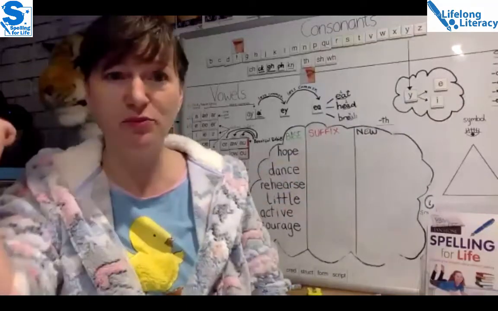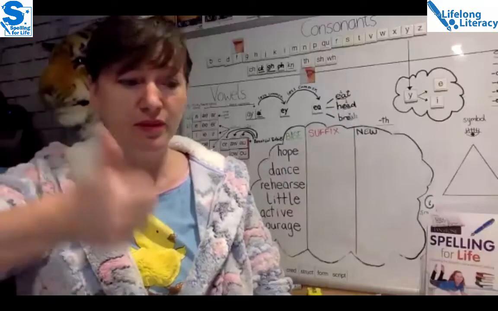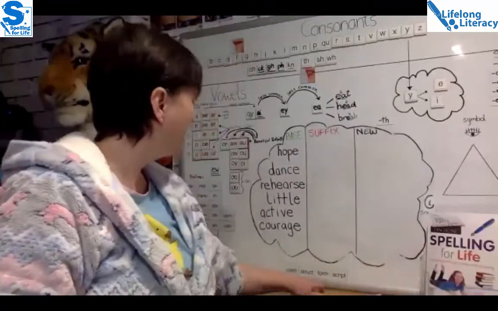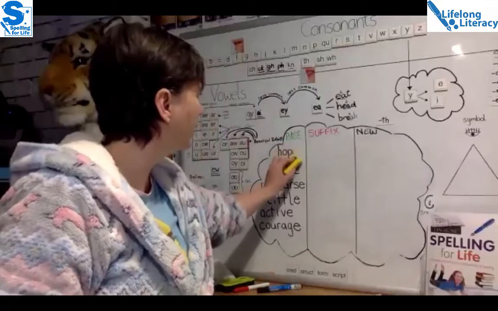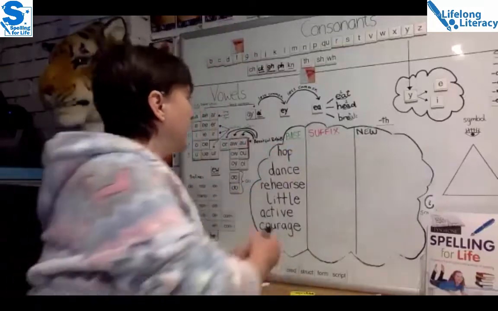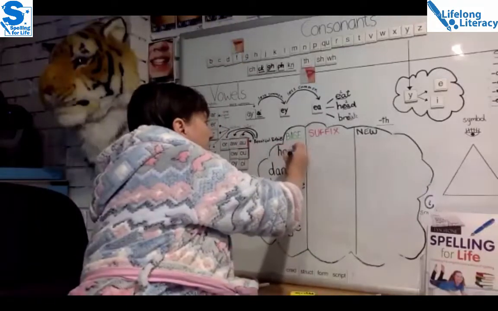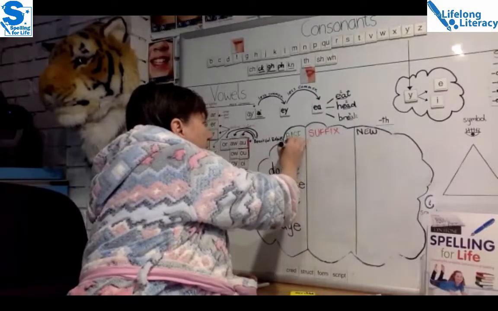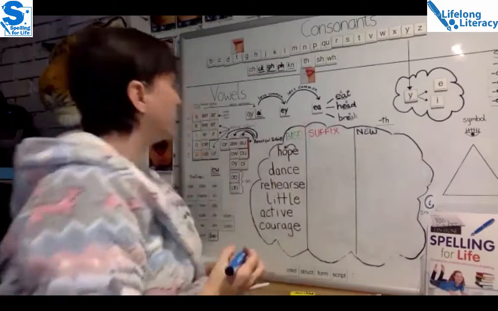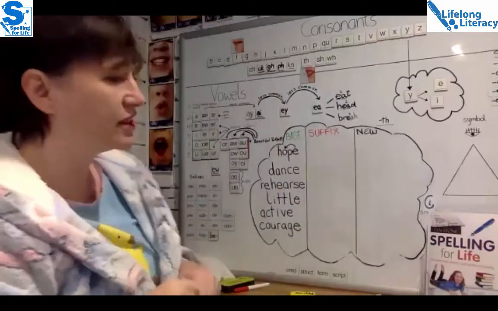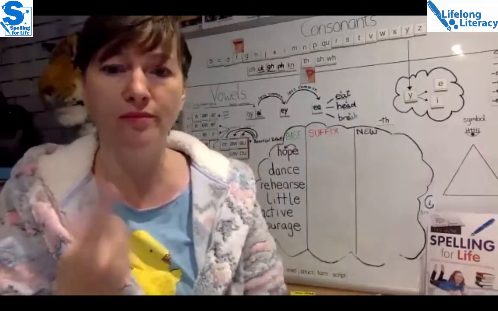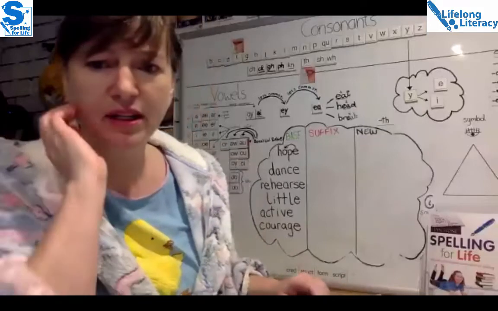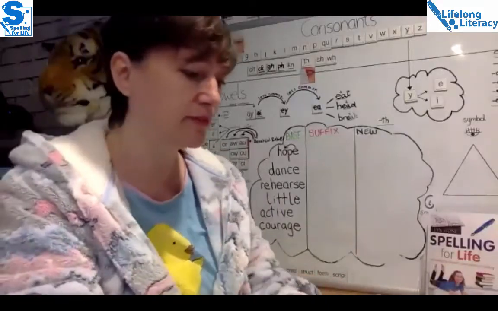What's it doing here? Let's review. What's its job in this word hope? If I took final silent E away, suddenly we would have hop, because final silent E is making the vowel say its name. Even though it's jumping over a consonant to do it, that's what it's doing. It's a signal to say oh, not oh. All right, very good, everybody. Lovely answers there. Thank you, Archer.